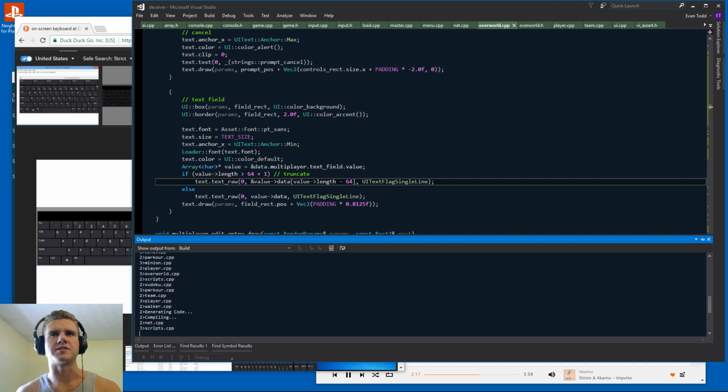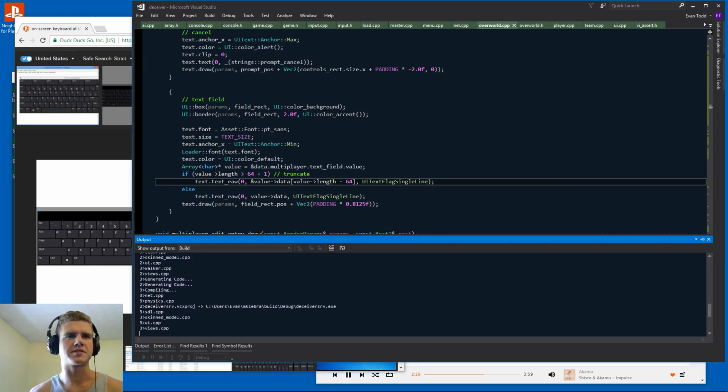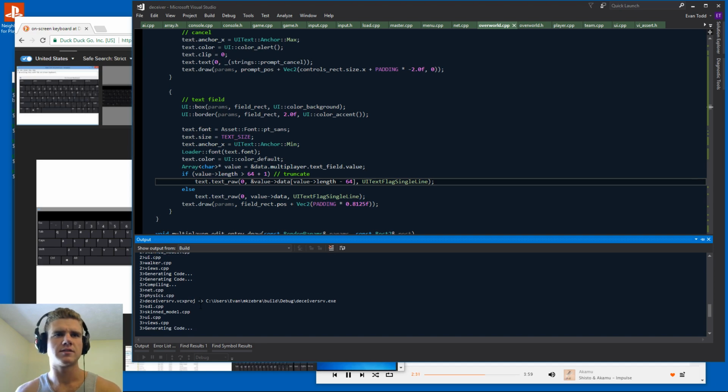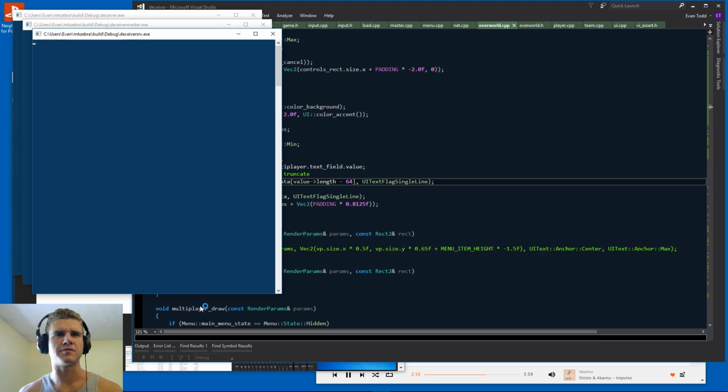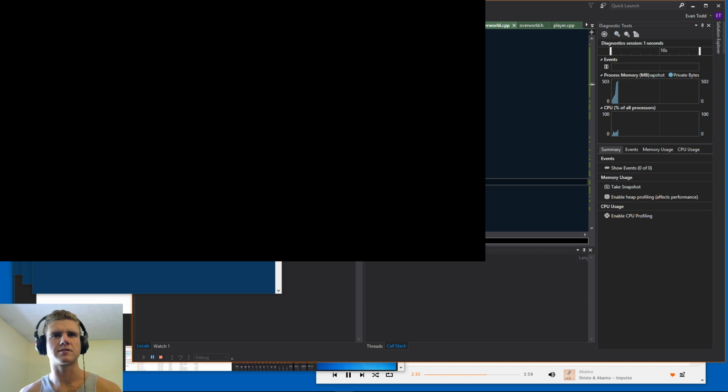Oh shoot, this does not handle UTF-8. We're gonna have to fix that. Not that I have UTF-8 input code in here.